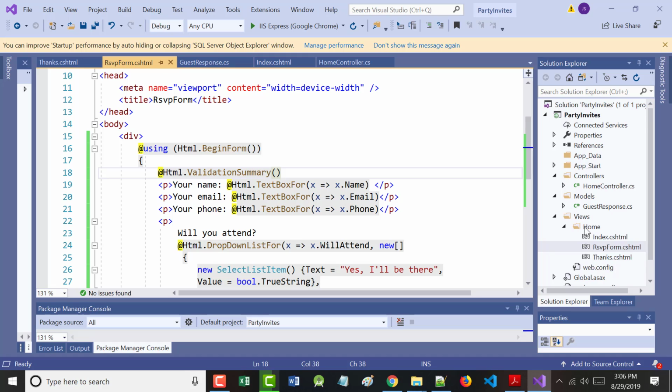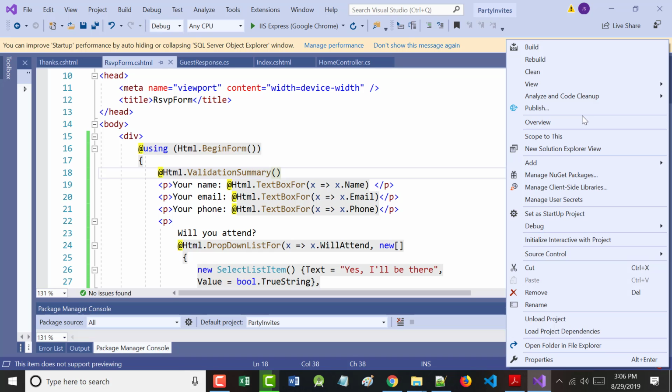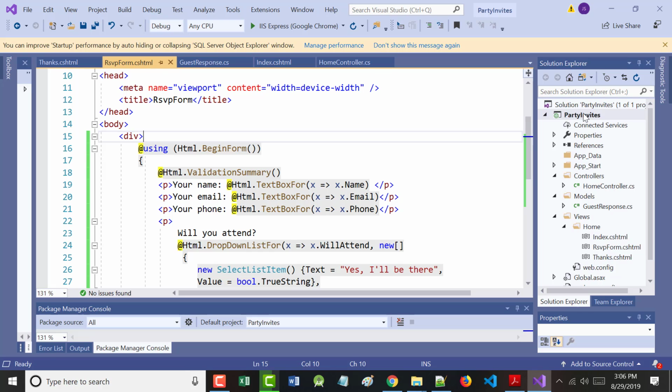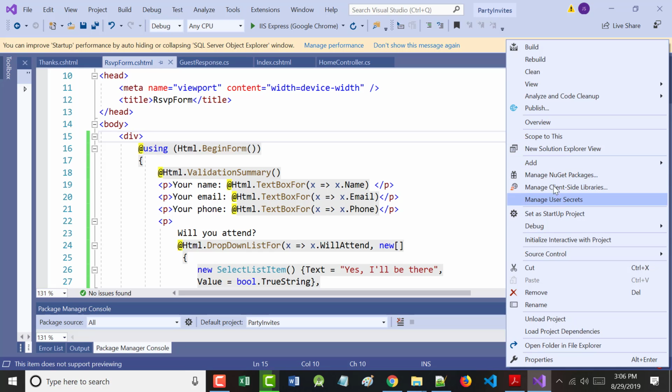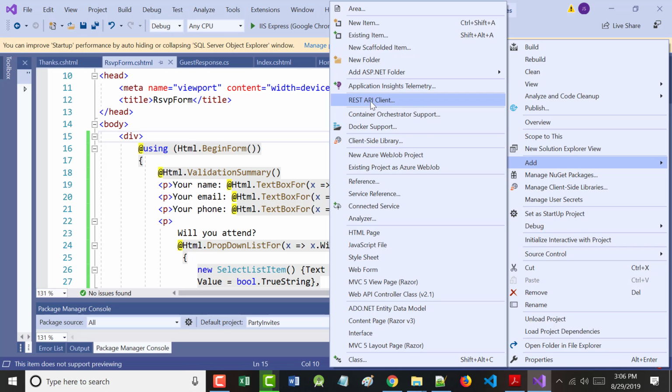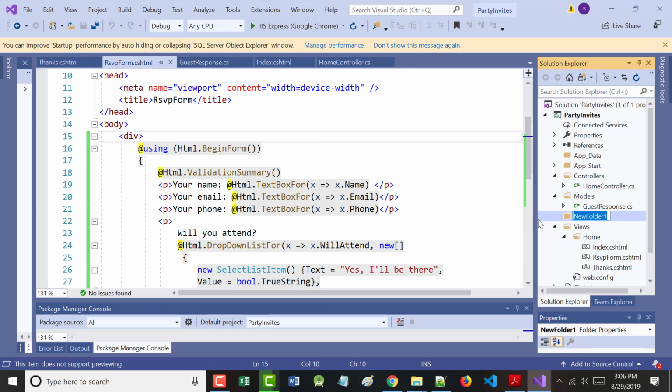So I'm going to put it in, but I want to show you something. Let's see, do we have a content folder? I don't see one. So I'm going to create one. I'm going to right mouse click on the name of my project, not the solution name, the project name. I'm going to choose add, new folder, not new ASP.NET folder, add folder, and we're going to call this, by convention, content.